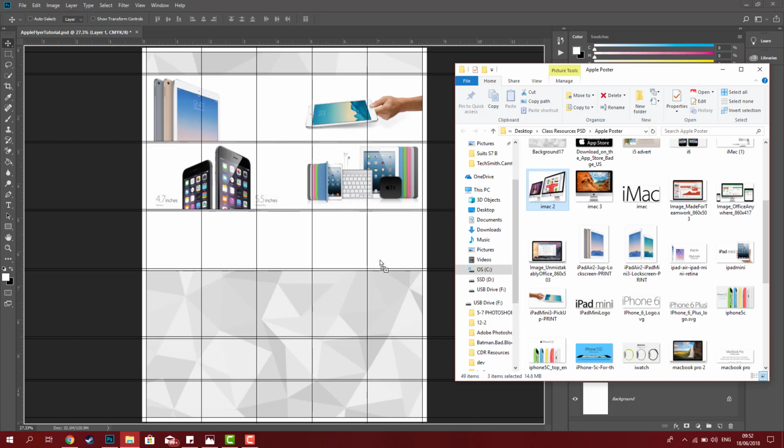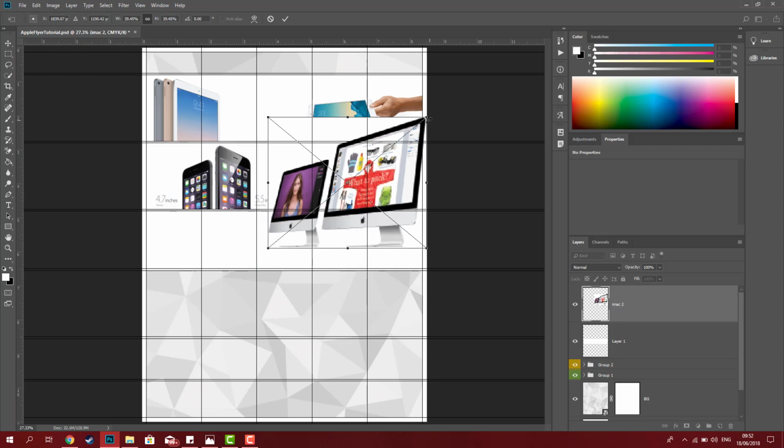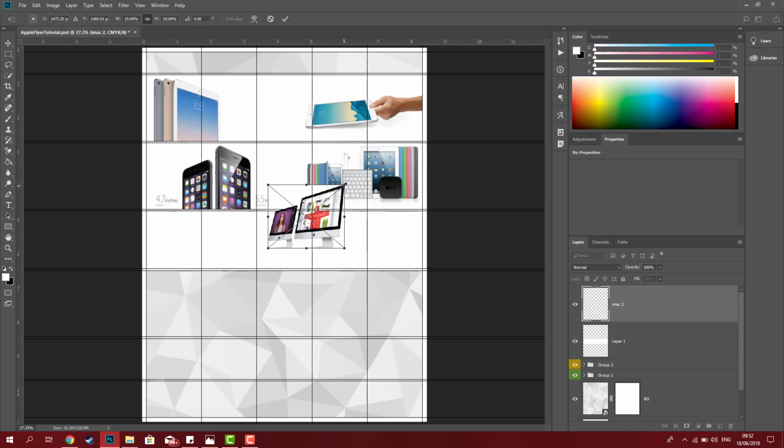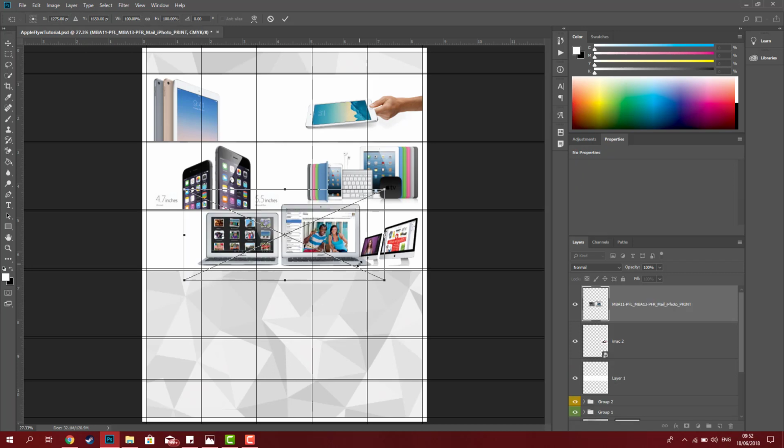So I'm gonna drag those images in. Of course, the last image that was selected is always going to be first. So I would have had to select in reverse order if I wanted to get them from left to right, but it's okay.